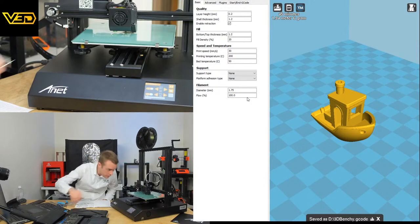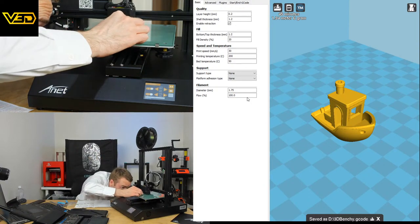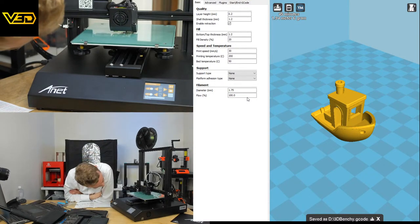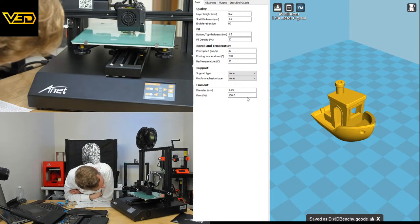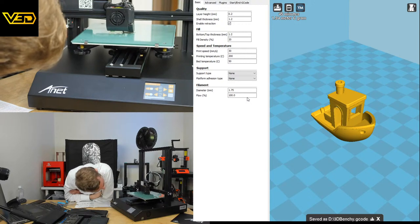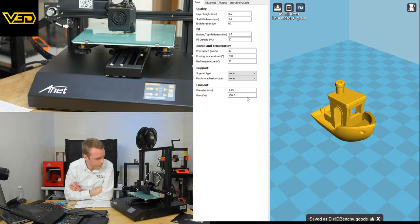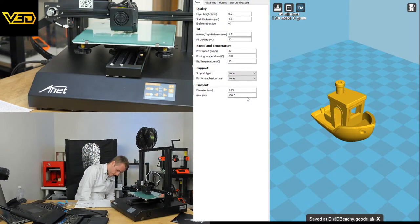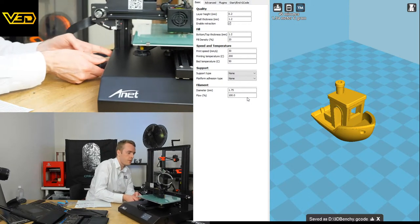Looks like we might have just about made it past the first layer. There's a piece of filament sticking up, which is probably going to cause issues, but I think now we sort of just let it go. Not like physically, just don't touch it and let it print. I'm going to move this away from me a little bit.